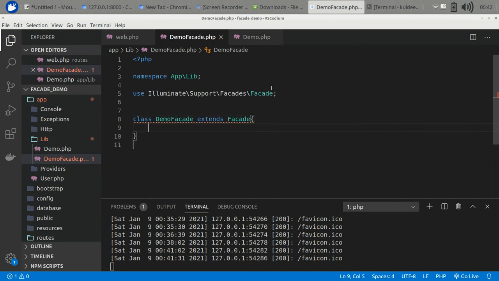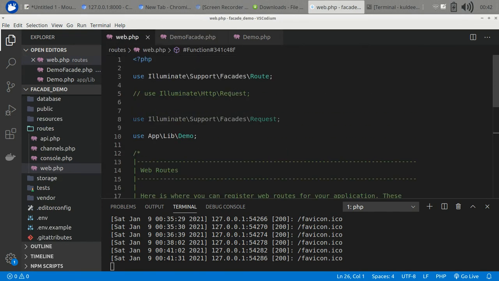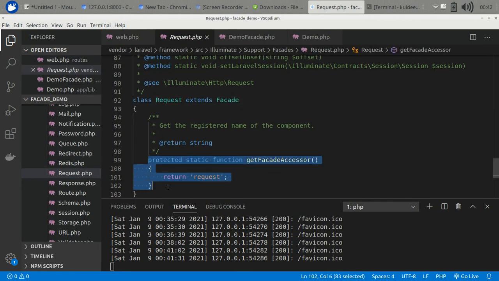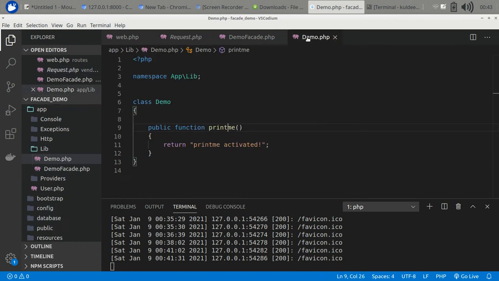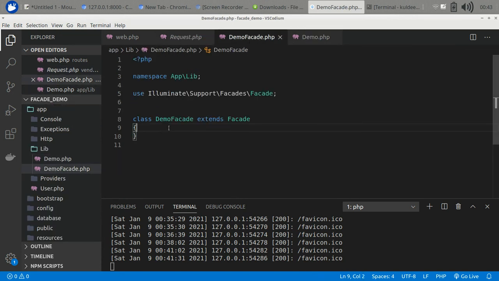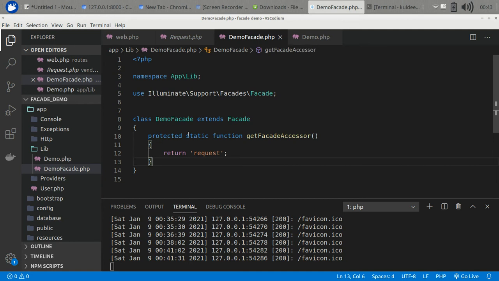Every facade must extend the core Facade class and implement the core method. Let's copy this protected static function from the request facade and put it in our custom facade. Okay, and let's change this key. Let's call it demo.